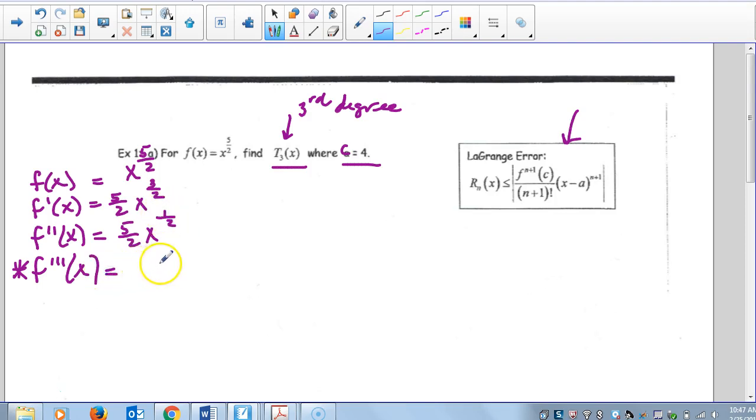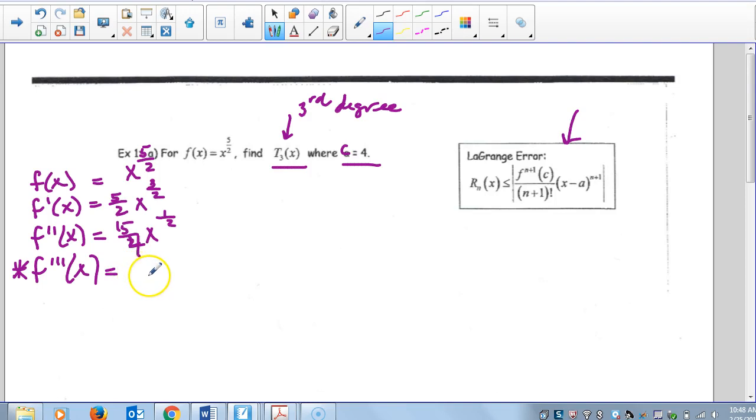And then I've got, and did I do something strange? I feel like I did. 3 halves. Yes. So when I'm multiplying these, this should be 5 over 4, right? Because I'm multiplying down. In fact, 15 over 4. Where did I get that from? I don't know. So we've got x to the 5 halves. Bring down the 5 halves, subtract 1. Bring down the 3 halves, so 5 times 3 is 15, 2 times 2 is 4, x to the 1 half. And then I'm going to bring this guy down one more time, and I'm going to have 15 over 16.